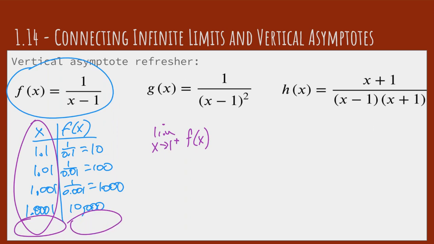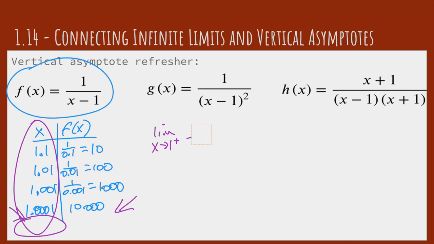So this is getting straight to the definition of a limit. If I can get something that I want in this column by picking something as close to a value as I want in the x column, that's exactly what a limit means. So the difference here is we're not approaching some particular constant. We're not approaching some number, but we're getting unbounded numbers. So it gets bigger and bigger and bigger. Well, that idea in math of getting bigger and bigger and bigger and not being bounded is infinity. So we can say that this limit here as x approaches 1 from the right is infinite.